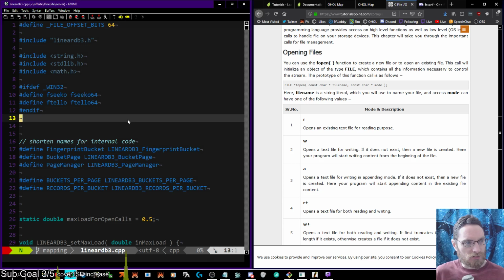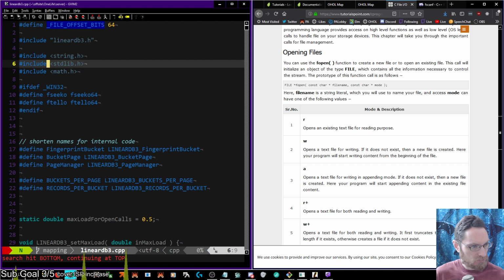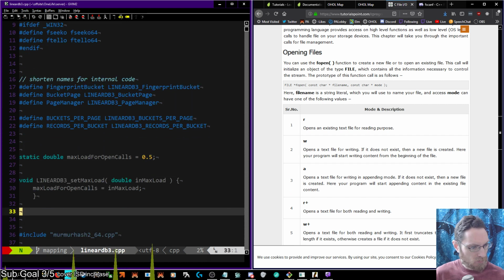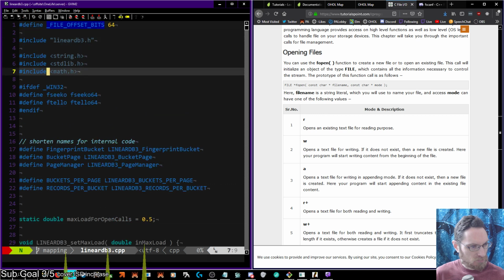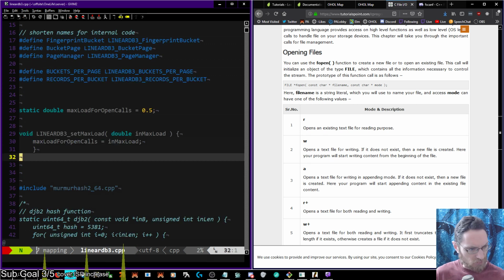All right, welcome back. File offset bits, I think, wow. Stdlib, maybe some of these, we might see if we need them. By just having a place to define some things like this.